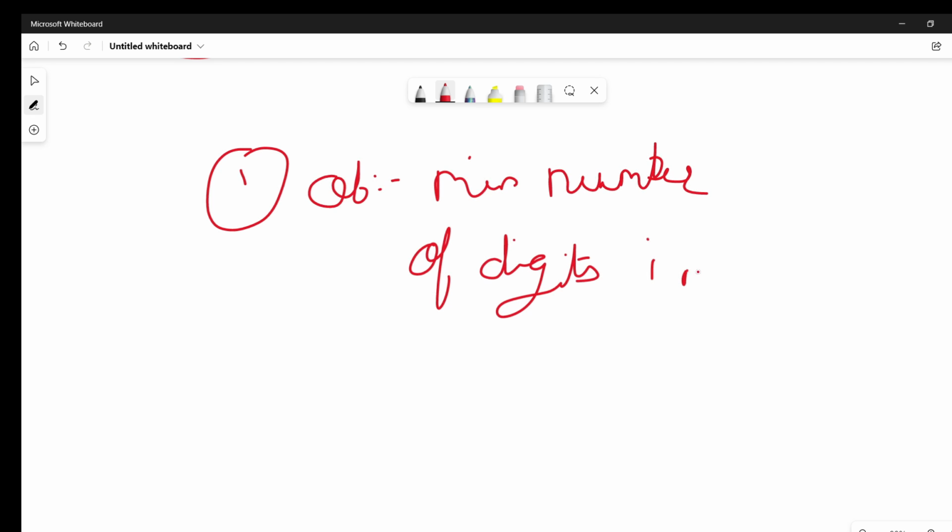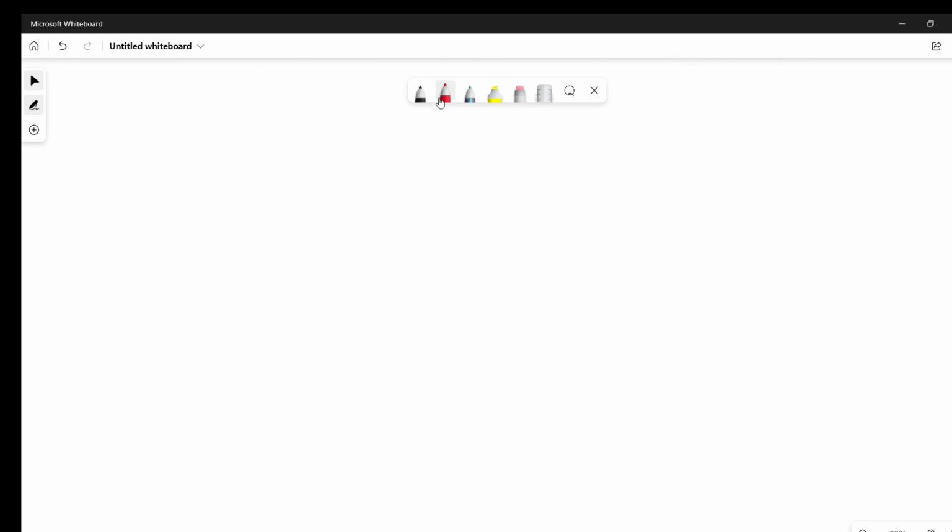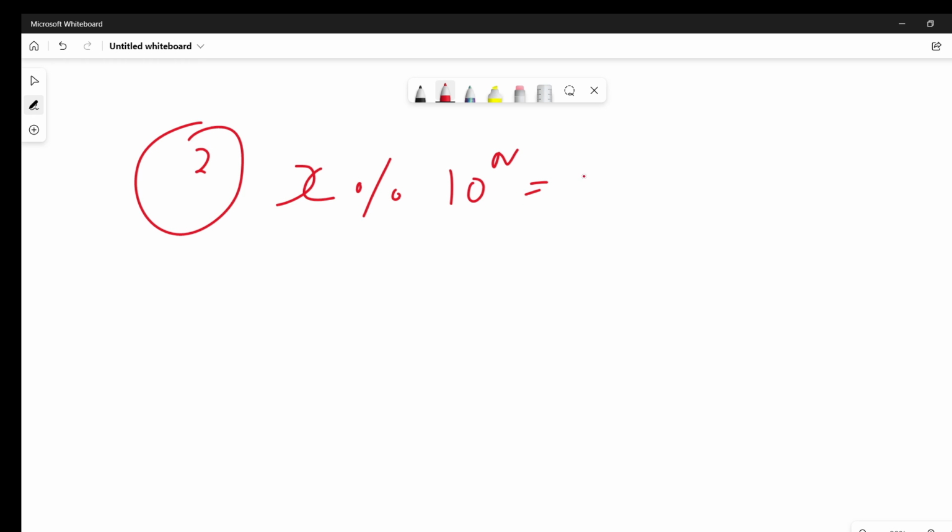In the number, let's say that number is x. And what is the second condition? The second condition is that x is perfectly divisible by 10 to the power n, right? So here n is equal to 5. So what is the minimum number we can build with digit sum 5, and we need to fulfill this condition also, and also that number should become the smallest number as much as possible.